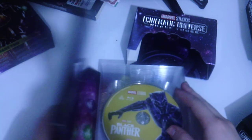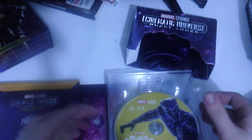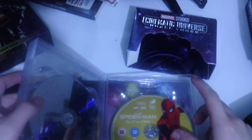I really like having all the movies in one set. They release these as digibooks — or whatever you call them. This one was the one I had the most trouble with, probably because it's so thick. Each movie is on its own little thing and they're easy to take out. Honestly it's a great set for the money, except I've seen in another unboxing where the Spider-Man Far From Home disc placement and Avengers Endgame were switched around.